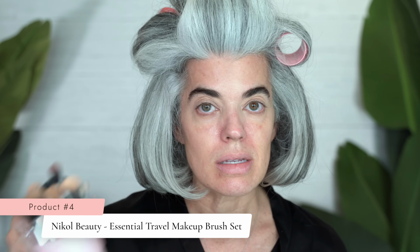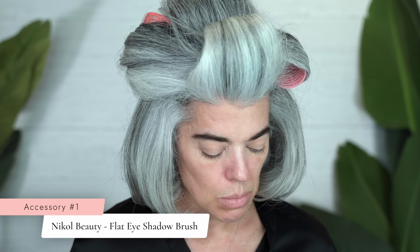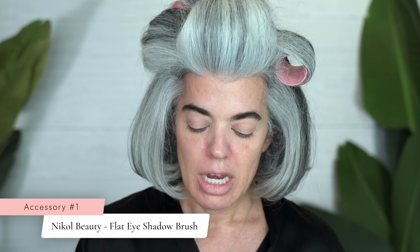Again, I'm using my brushes. There are some things that are basically non-negotiable for me, and my essential makeup brush set that I created, that I designed. I'm not going to try to replicate that at the drugstore because I do not like their brushes. I do find them to be not that much quality. So I'm going to be using my brushes and we're going to go into this taupe color first and apply it like we normally do on the lid. I'm going to go into the middle and I'll pull it down to the end of the corners and out.